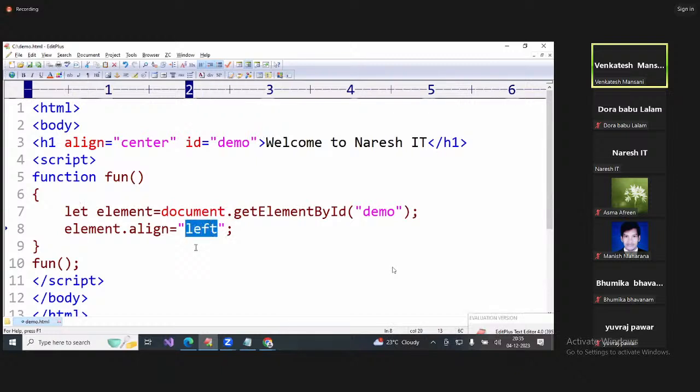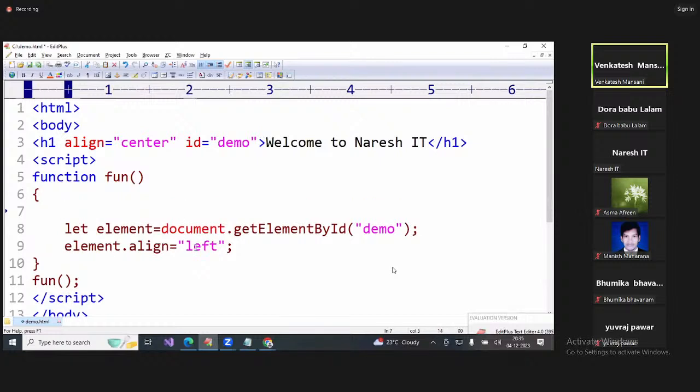Center. Next, I'll create one array. Let x be an array: left, center, right. Okay.